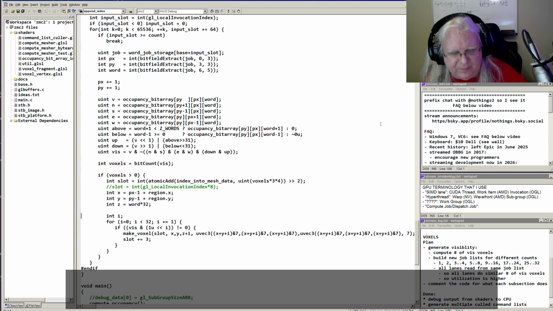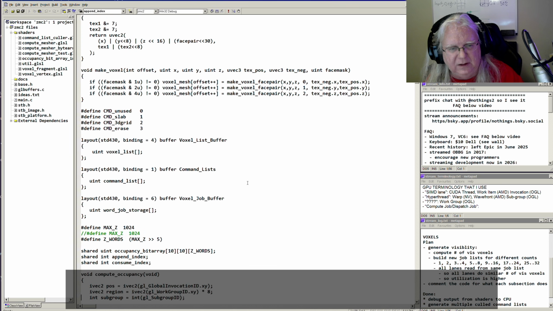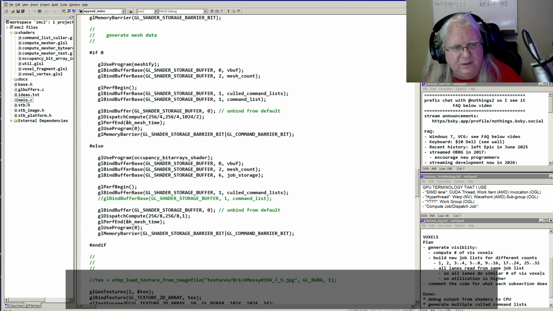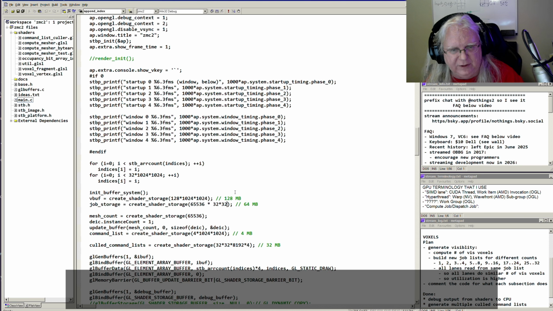So we're going to try to make the occupancy or utilization higher, and we have a strategy for that over here. We're going to build a new set of job lists from this job list. So we go to our job storage, and we're going to double it. This is just an arbitrary guess at a bound on how many voxels you can have, where you could probably make it a lot smaller.